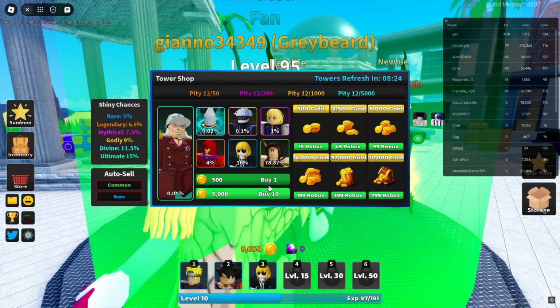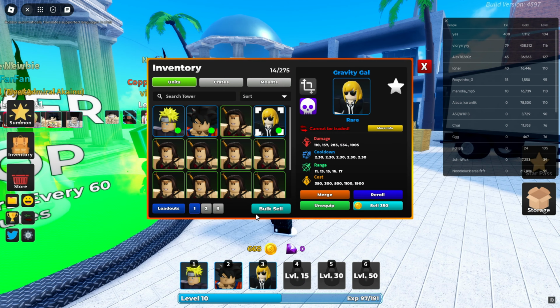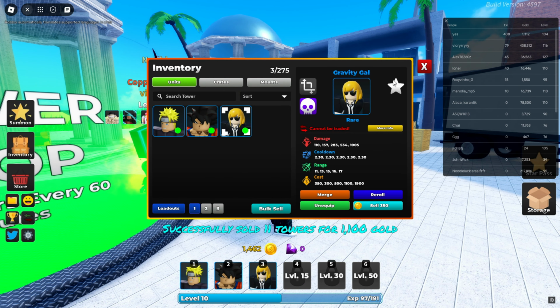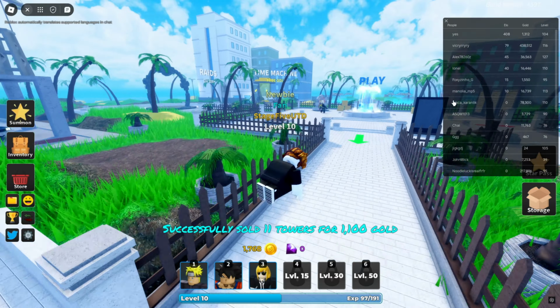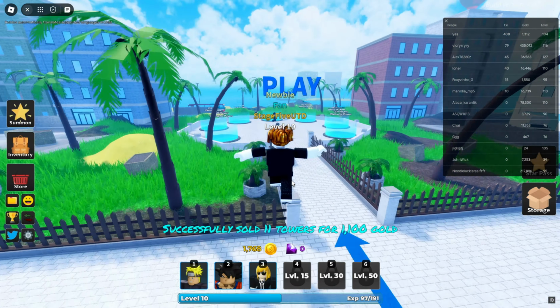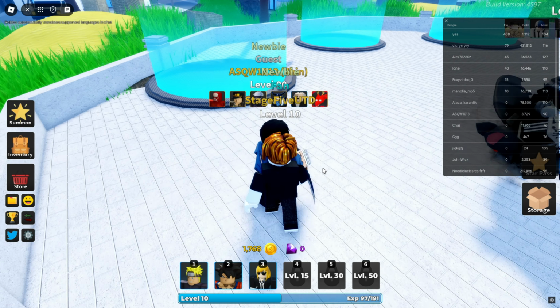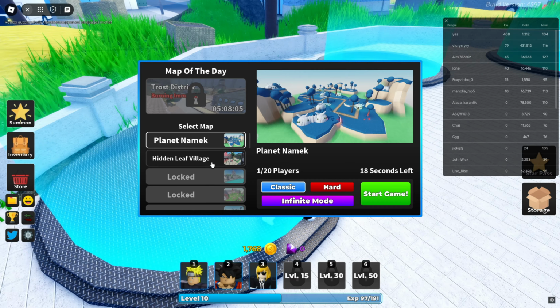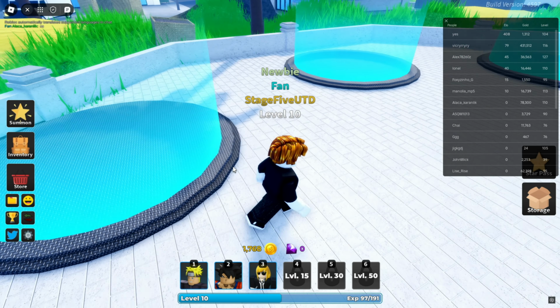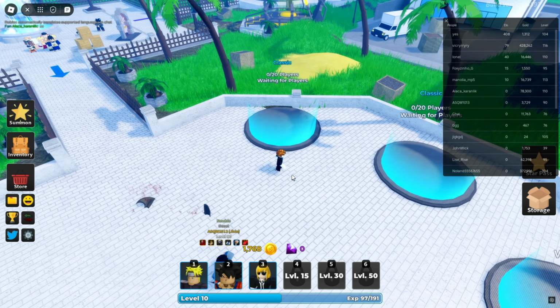Maybe we'll go to the banner, it's looking okay right now, I'll just spin. That went horribly. The first legendary that I'm gonna try to get is Josuke. If you didn't know, in my opinion, at least, he is one of the best legendaries in the game. He does more damage than some godlies, or better than most mythicals, he is crazy. So if I see him in the banner, I'm gonna try to get him.